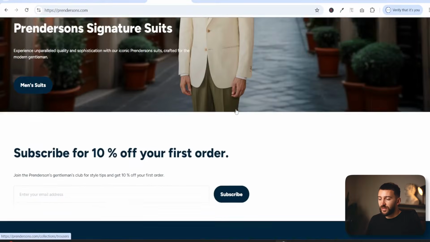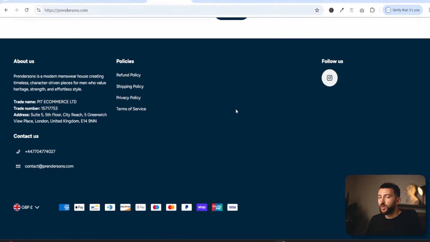The next thing to mention that is super essential before you start running Google Shopping ad campaigns, you need to have a phone number and a professional email address for your store. You will not be able to run Google Shopping ad campaigns without a phone number for your store and without a professional email address. Now, you don't need to answer the phone calls for your store if you don't want to. Just have a phone number for your store so that when Google scrapes your website, it will see there is a phone number in the footer of your store. And this indicates to them that your store isn't a scam and it is a real store, and it will stop you from getting suspensions and things like that.